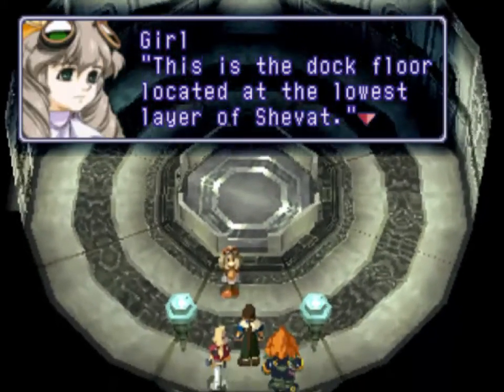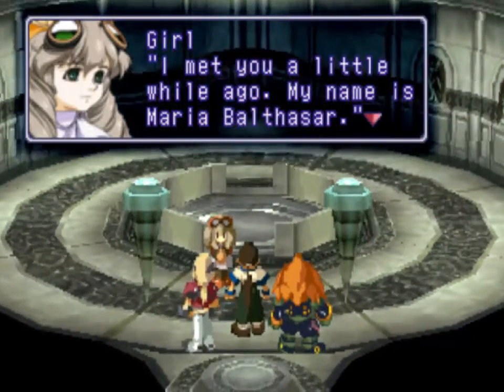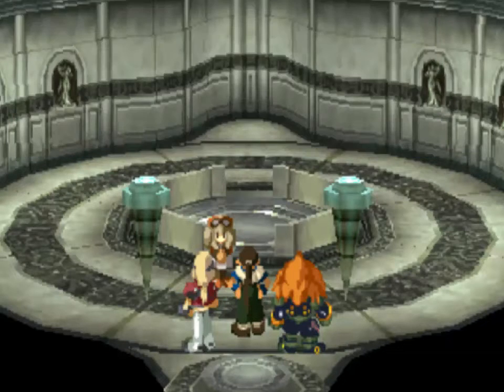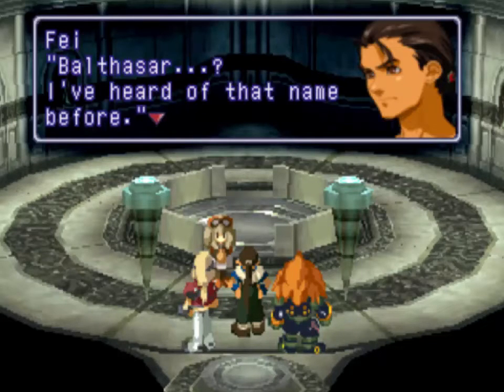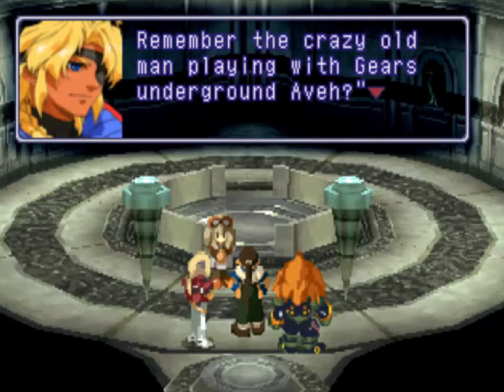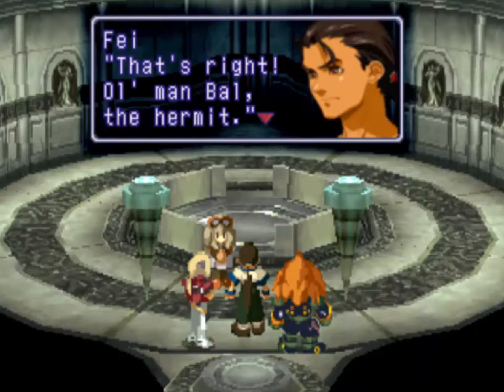Anyway, this is the dock, the lowest layer of Shevat. This is Maria Balthazar. Now, I can't remember, Balthazar was one of the three gurus, the three wise men, depending on different translations in the Bible, that went to see little baby Jesus at his birth. And they're also referred to someone else we've known by that name. The crazy old man playing with old gears underground. Yes, old man Bal, the hermit.